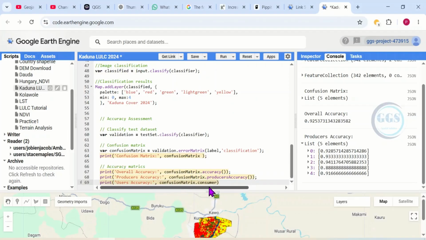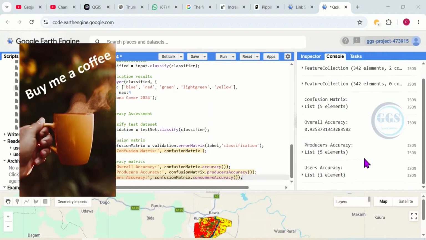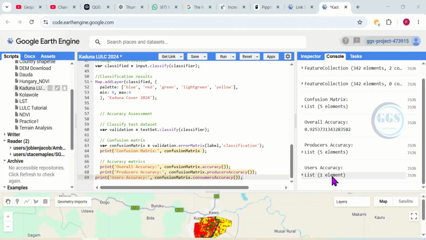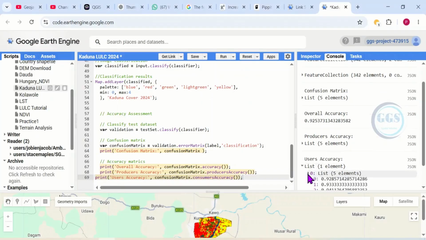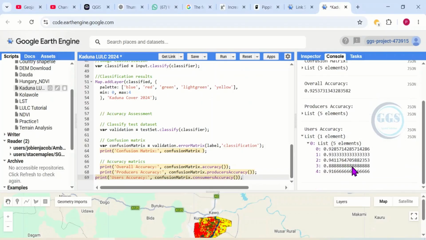Then it will be dot consumersAccuracy. Then I'm going to put a semicolon here. So for user accuracy it is confusion matrix dot consumersAccuracy. Then I'll click on run, and here is the user accuracy. If I click here to expand it, you can see the user accuracy here.